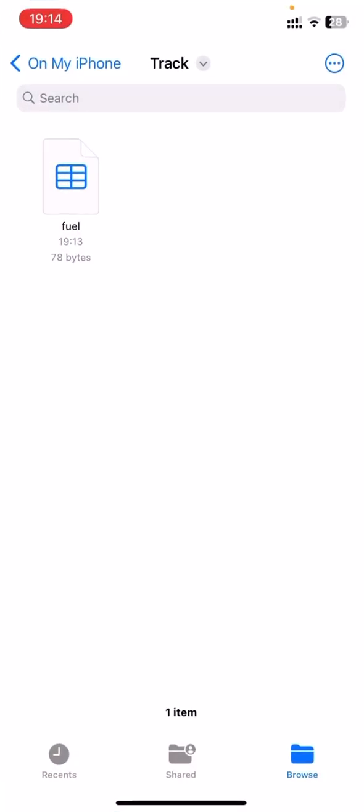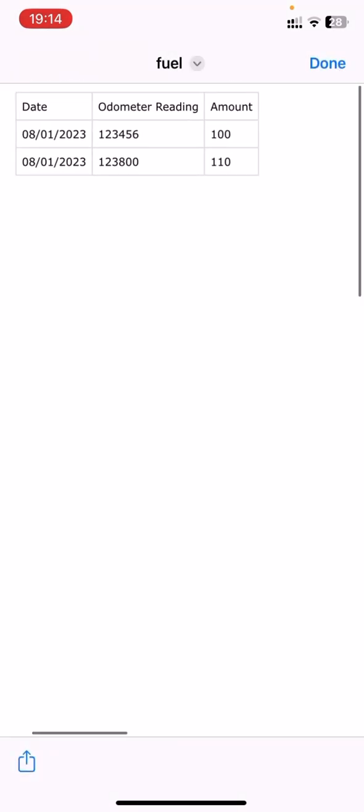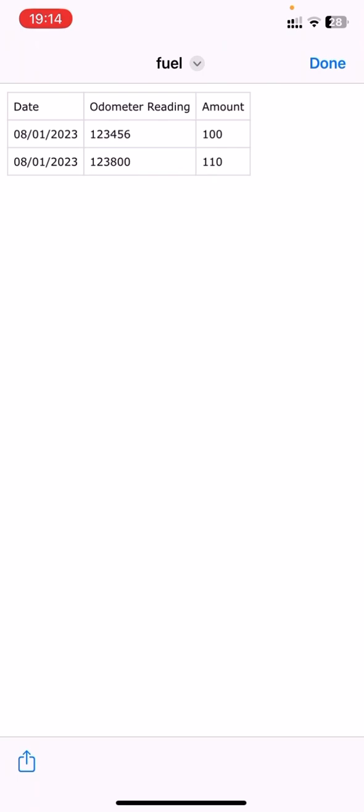So we should be able to see the new row. So this is how we can create a fuel tracker.